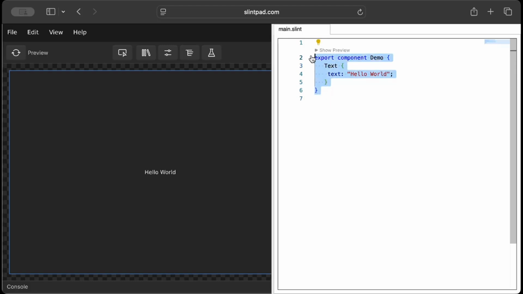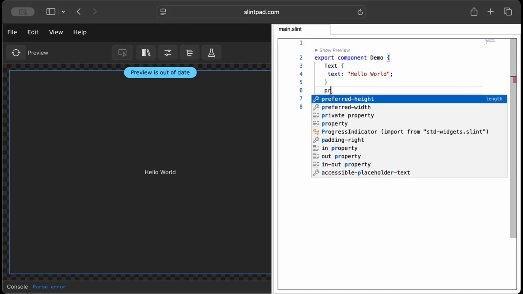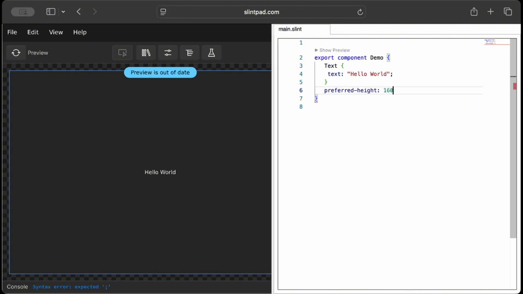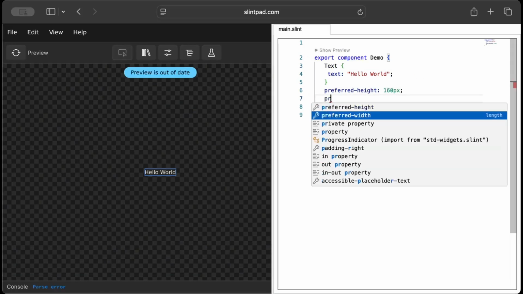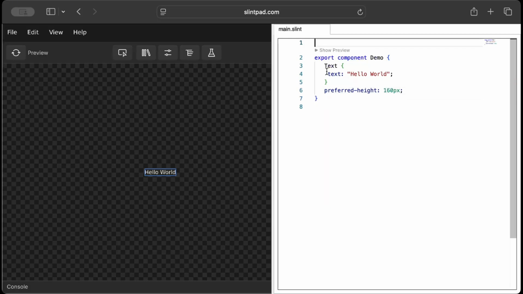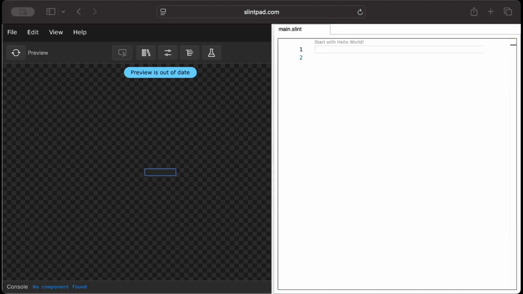While components right here, which are also known as widgets, are larger items that are built up from multiple elements and properties. So as you can see, our demo has a component which is text, and then let's say it has a preferred height as 160px, and boom. Similarly, we can add other properties as well. So this is how we have our component, inside we have our elements and properties. Now components are larger blocks, and element is a basic building block, while properties we have in our component to give more style or meaning to our components. Now let's uncover bit by bit components, elements, properties, events, and then we move further.